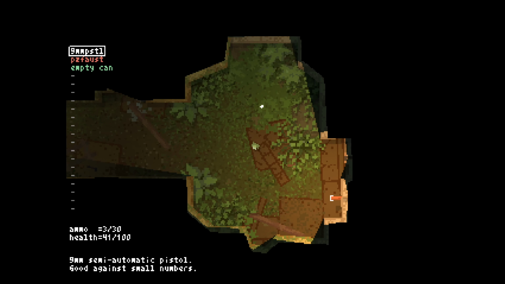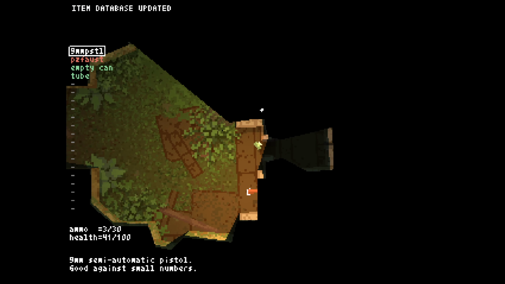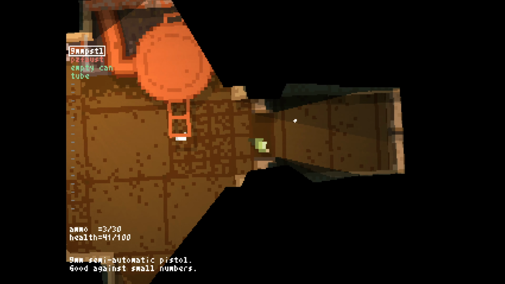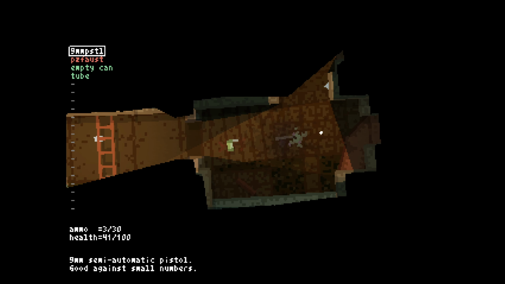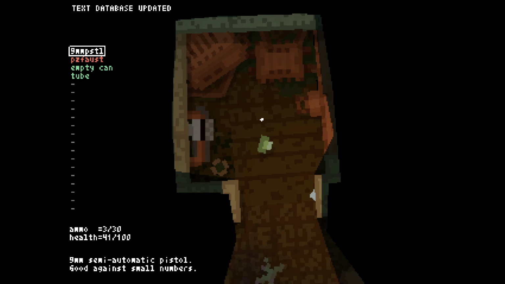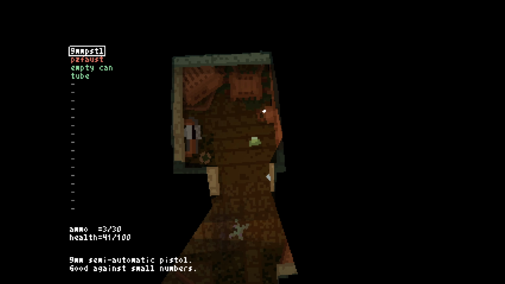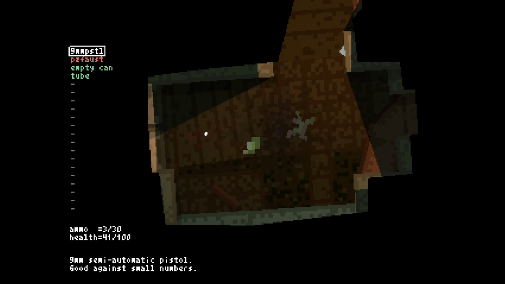Organic garden type. Okay, I will go here. Thank you. A tube. Nice. But yeah, these usually last about 20-25 minutes. Sometimes I get a bit distracted and it goes on for longer. Depends on how good the game is. This one is seeming quite fun, so I could go for the full 20 minutes. Supplies. Yep. There. Double load of intelligence, including 400 boxes of standard nails. That's a lot of nails.